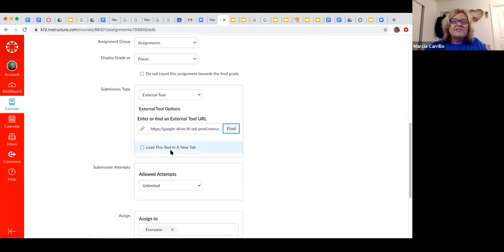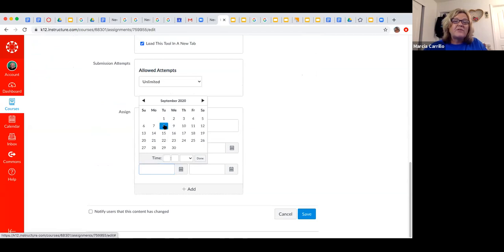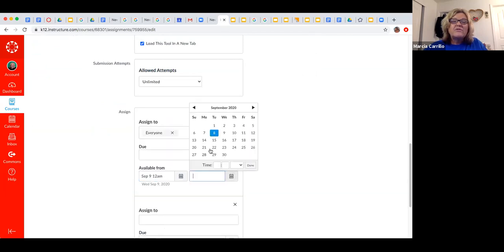I would like it to load the tool in a new tab. So when the students click on it, I like to allow unlimited attempts. During distance learning, I want to make it available for at least maybe 2 weeks. So it's available from tomorrow for 2 weeks.